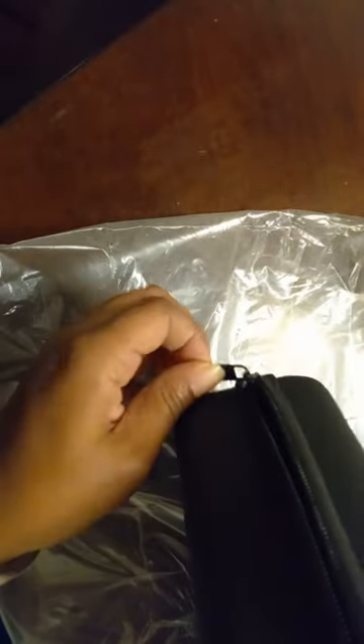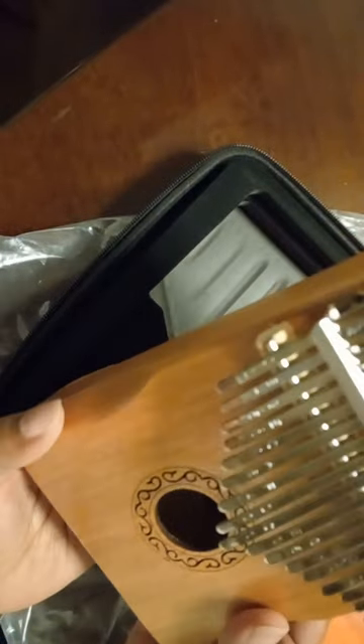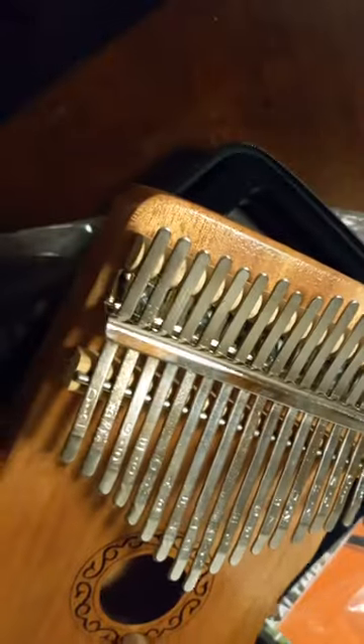There are a couple of reasons why I chose this one: for aesthetics because I liked the way it looked, I liked the items that came with it, and I liked the case because some other ones just had a bag. I really wanted a harder case for my first kalimba because I am accident prone. So let's have a look at this. I wanted a darker wood but I ended up with a lighter wood. This is okay — it's really pretty. There's a model number and the made in China. You can see that this is carved and engraved.